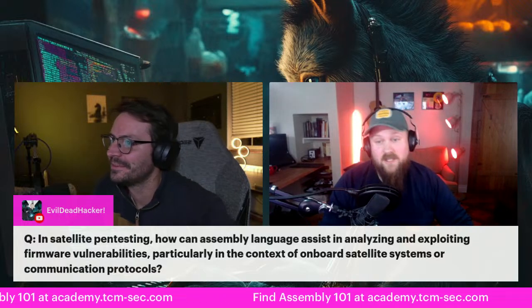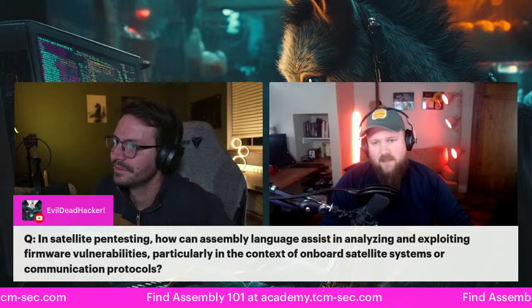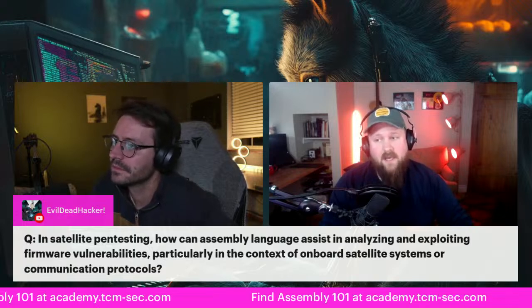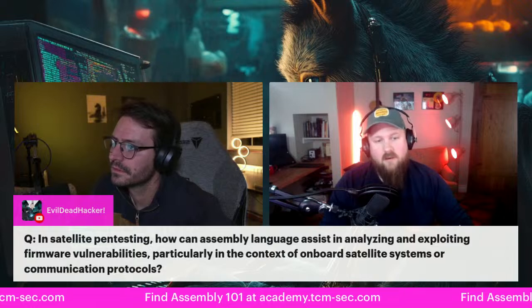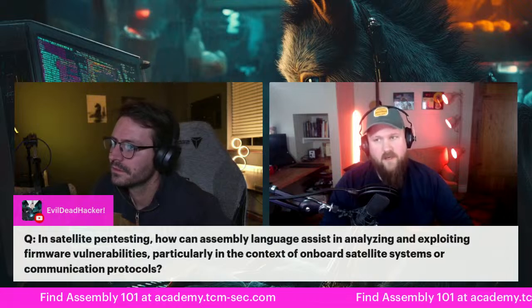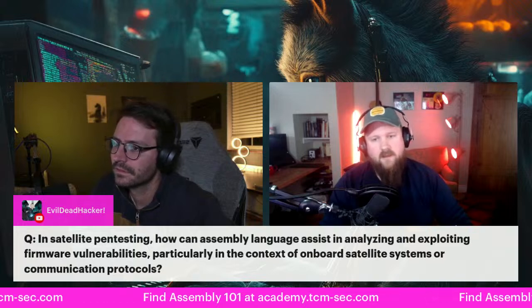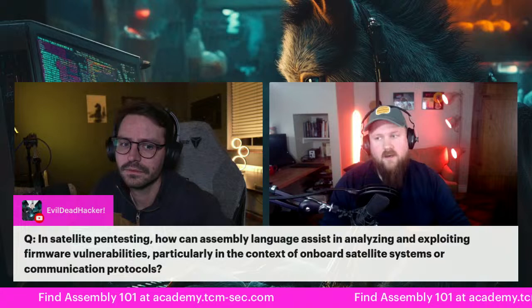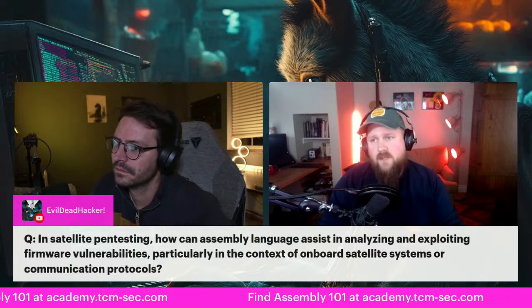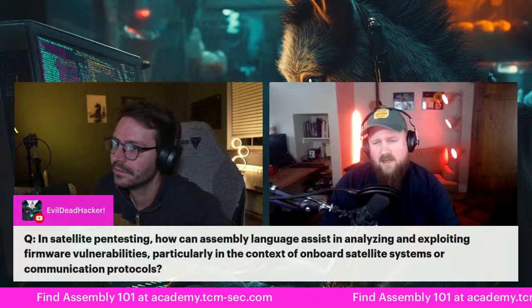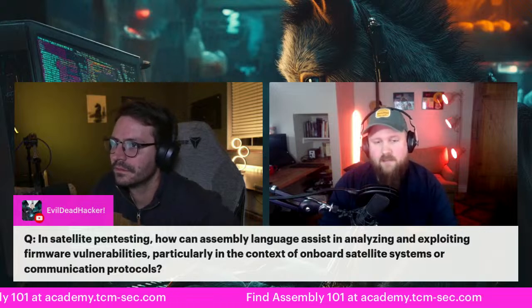Okay, to answer this question, I don't know a lot about satellite pen testing either, but assembly can be very useful when you are reverse engineering firmware, because the disassemblers and decompilers like Ghidra or IDA are not always perfect in what they put back into C, and sometimes it can be faster and a little bit better to look at the assembly itself.